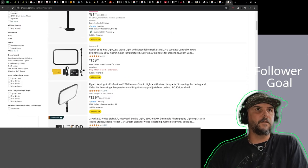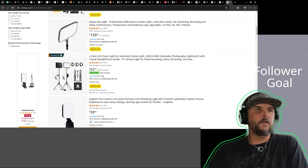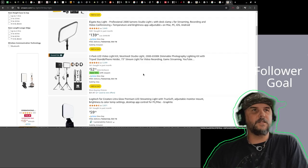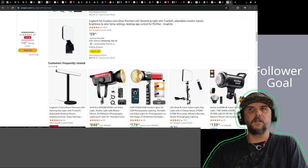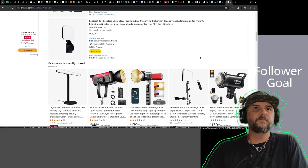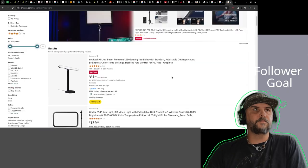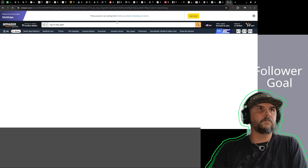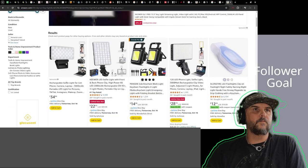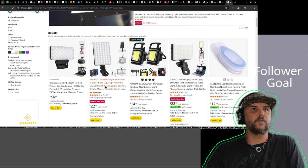I want something not this bulky. I don't really want more tripods. I've got a couple of tripods. I want something that I can clip on to things, you know what I mean? Not screw on to things. Yeah, like this guy. I mean, that is stupid. There's no way I would clip onto a laptop like that.